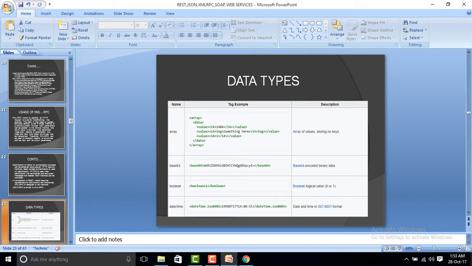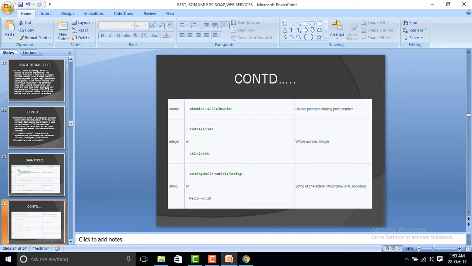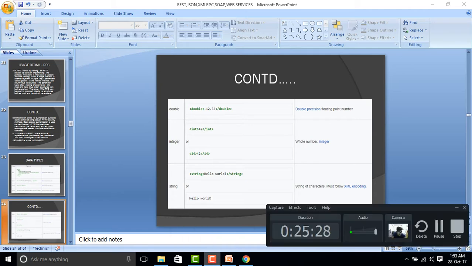If there's one, then it's true. If there's zero, then it's false. DateTime is in ISO 8601 format. There are some other formats that we can talk about. XML-RPC.